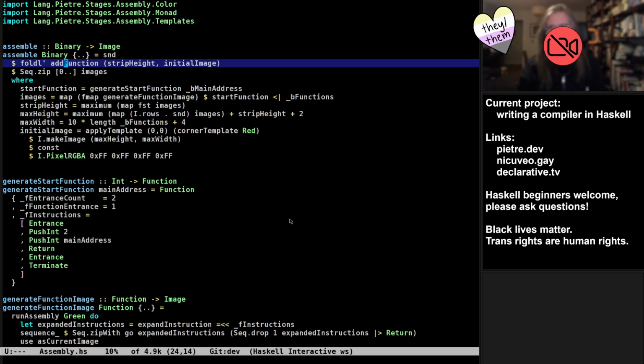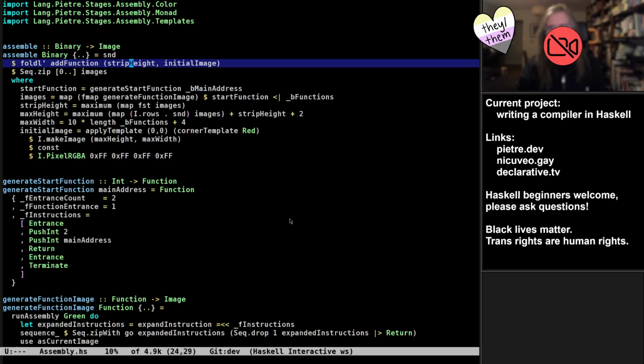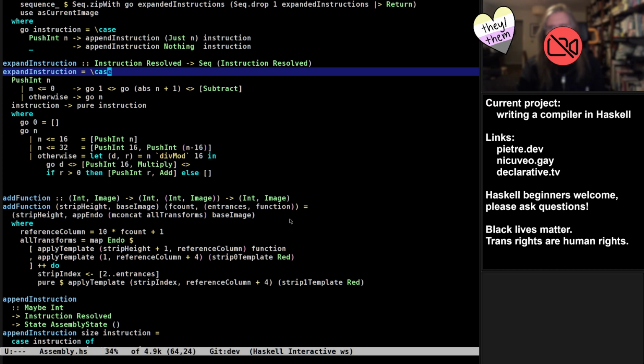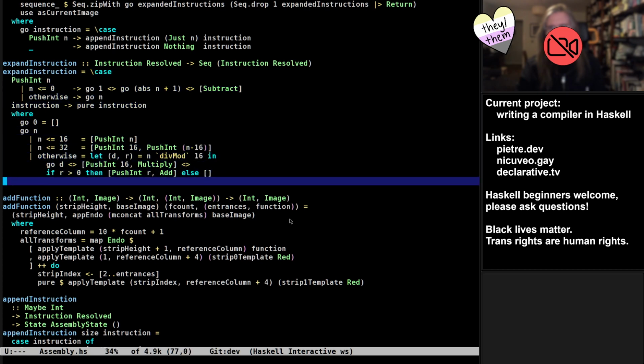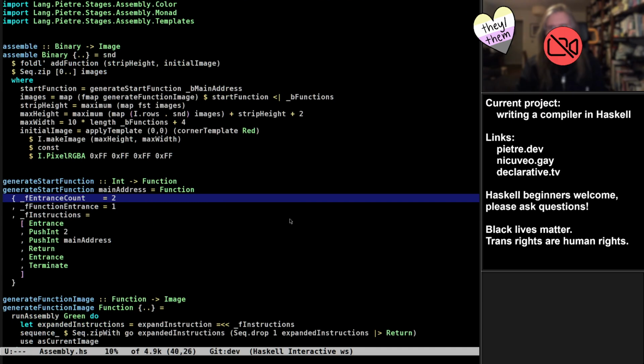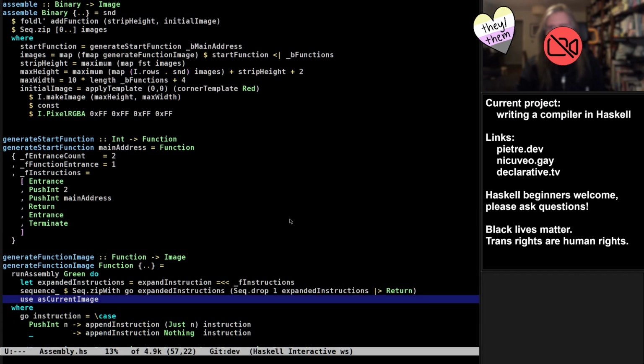And now this is just a fold of add function, so I'm not going to change that. The big difference will be... no, I guess it's the same. Except here, there's something that has changed.